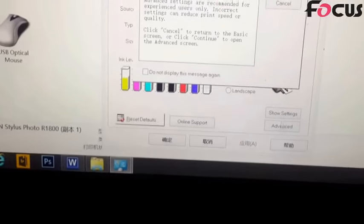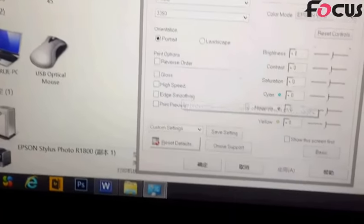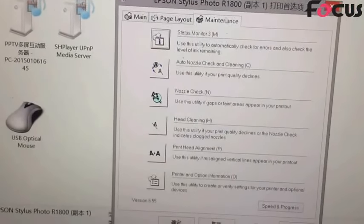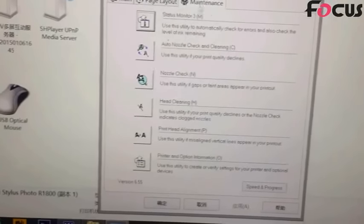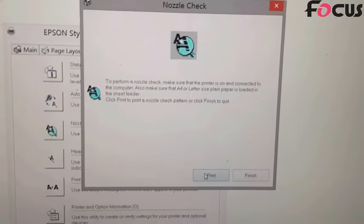Then we go to advanced. Click off the high speed, and the page layout and maintenance keep default. After loading the ink to the printer, then we go to another check. Press nozzle check. Press print. Then the printer starts printing. For the nozzle check, you do not need to power on the LED light.